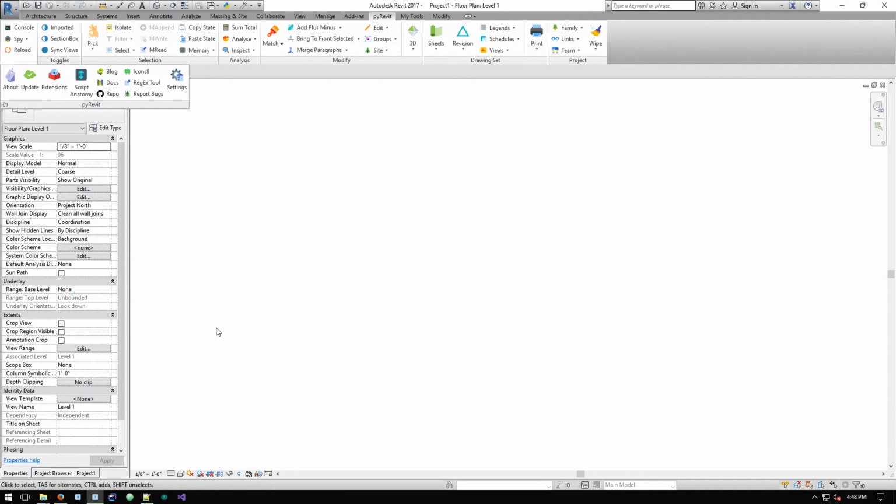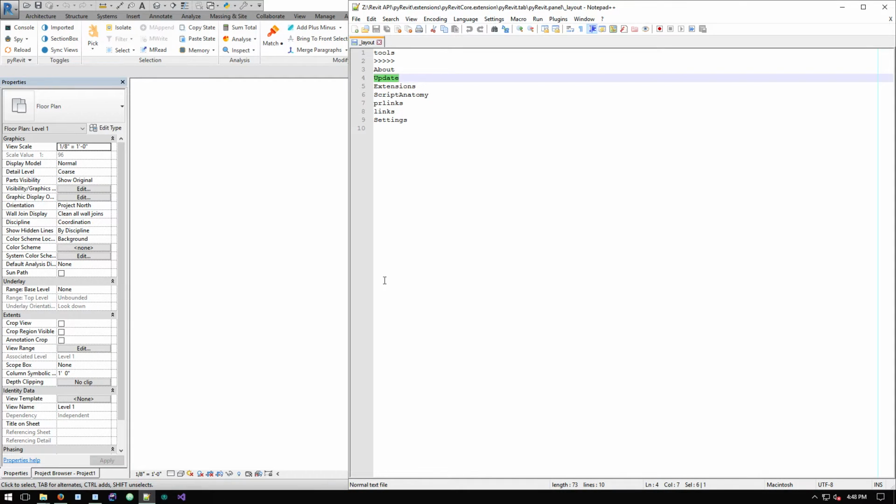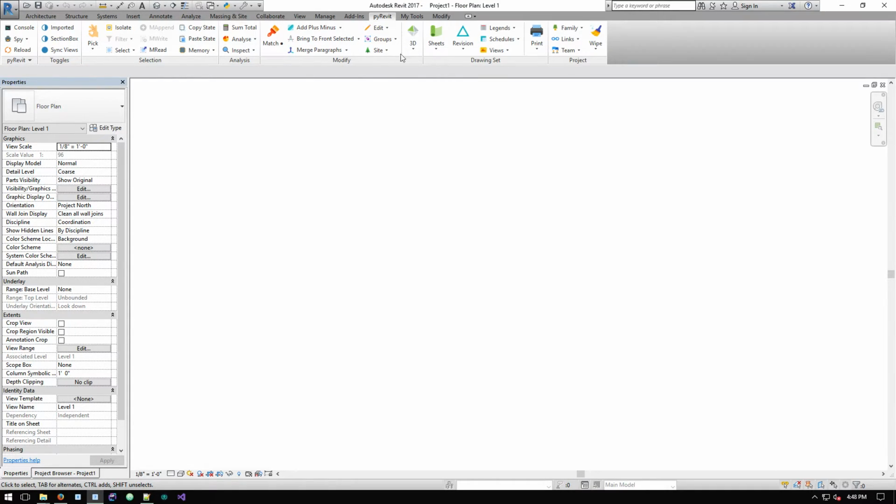So don't get confused if you listed 3 of them and expected the rest of them to be also created. You kind of have to list all the tools that you have in this, because this layout is supposed to describe the layout of the tools to pyRevit. One of the other custom lines that is for this is the dividers, basically.